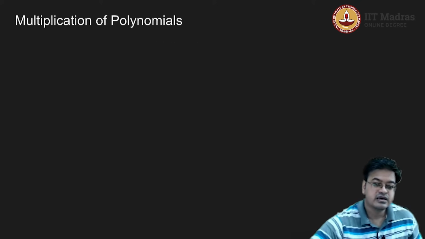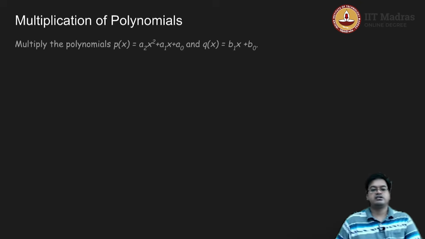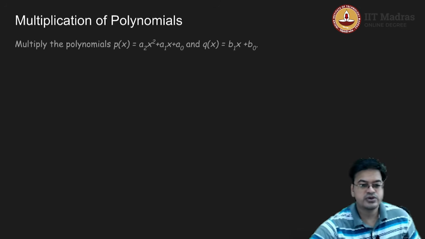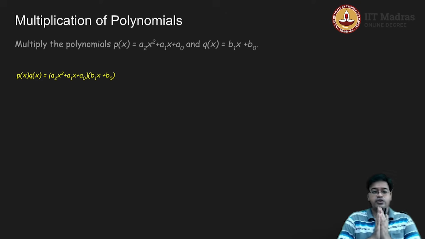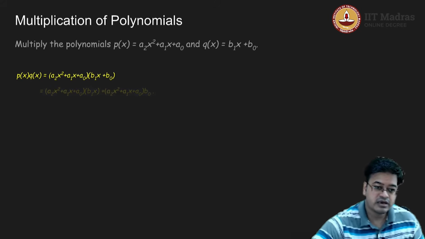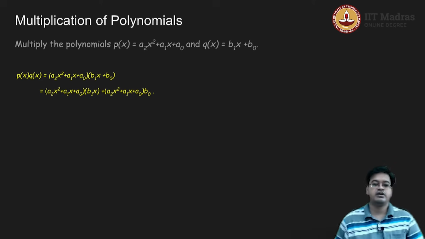Let's go ahead, and if you are asked, given one quadratic polynomial and one linear polynomial, you are asked to compute px into qx. How will you go about this? This is what our task is now. So naturally I will write px into qx, and then I will convert each of them into monomials. That is, one monomial will be b1x and the second monomial will be b0. In this case, what will happen is we will simply multiply them as a separate term by term multiplication.